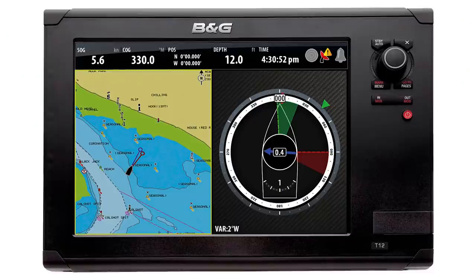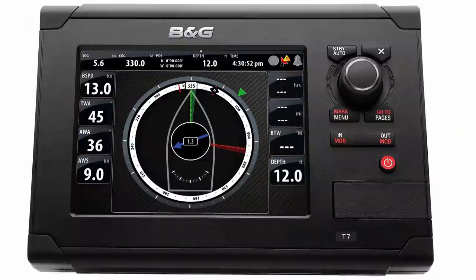In terms of the equipment that we have installed, we have a Zeus 12-inch touchscreen MFD multifunction display that sits down at the chart table. We then have a second chart plotter at the cockpit binnacle, and that's a Zeus 7-inch that isn't touchscreen. And a little bit of advice there, touchscreens, even ones designed for the marine environment, can be a bit troublesome in wet weather, so we opted to go for a plotter that had push buttons in the cockpit itself. The 12-inch touchscreen acts as the master and the 7-inch acts as the slave.